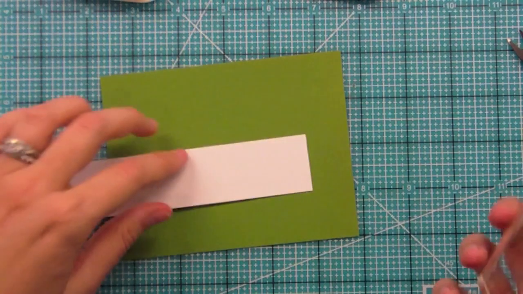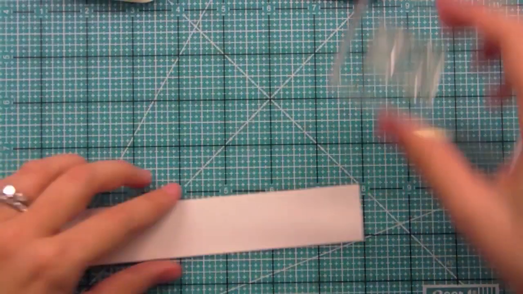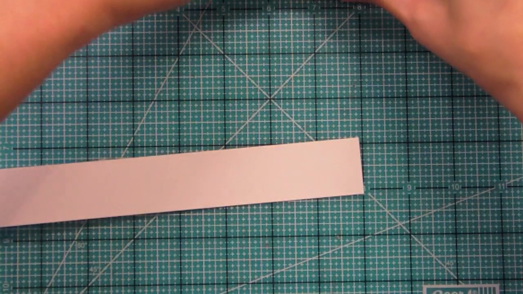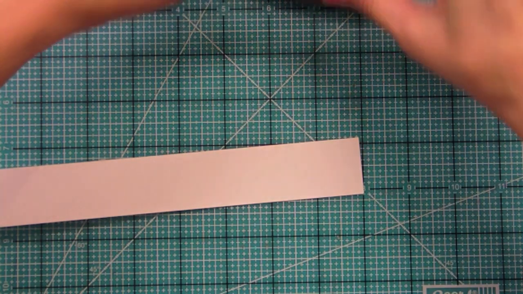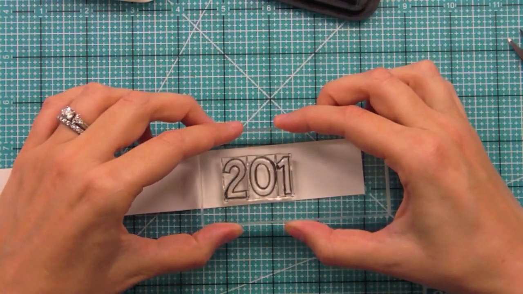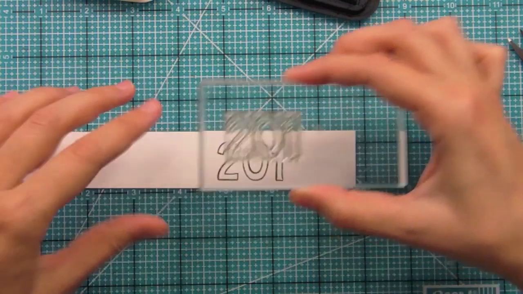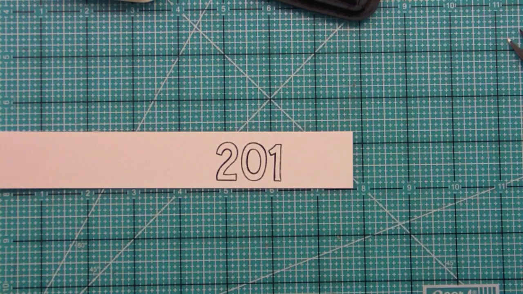So I wanted to show you really quickly on this strip of white cardstock here. I'm going to stamp it on some black ink so it's nice and bold. We have our 2012. And this 2012 is great for graduation cards, for New Year's cards, and most perfectly for scrapbook layouts too.